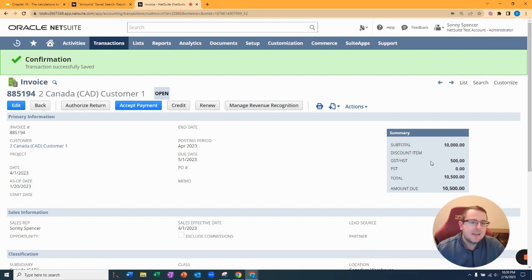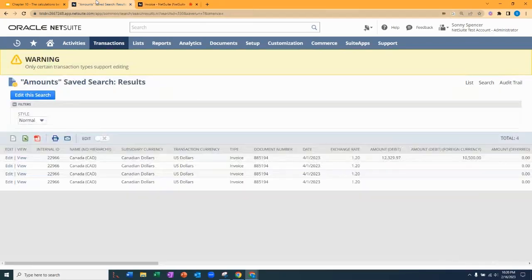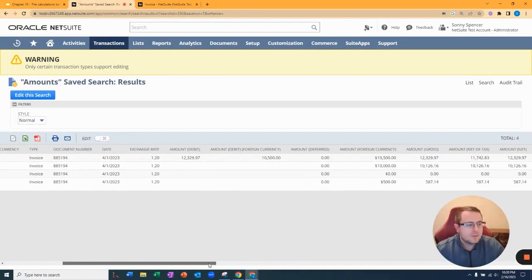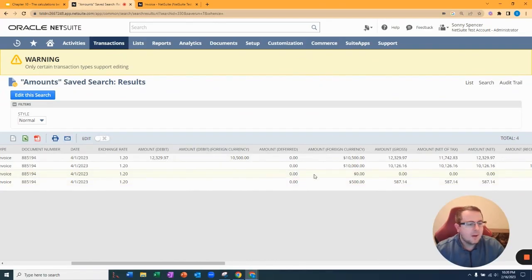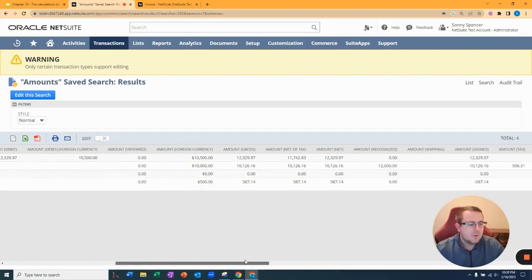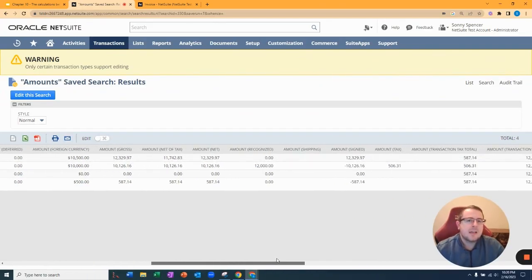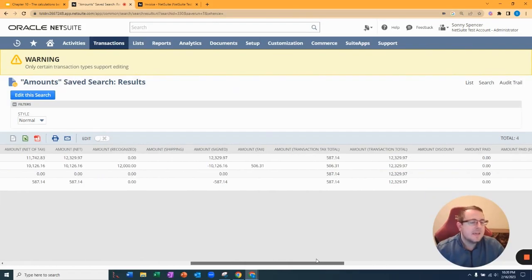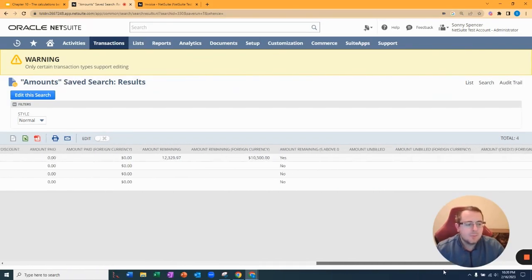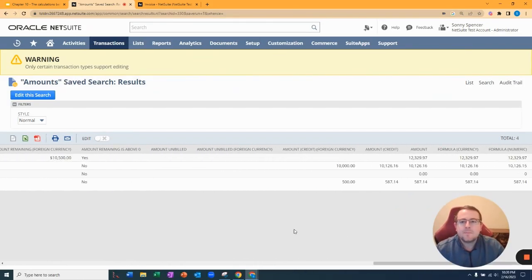And now because this is a Canadian dollar invoice, we have a 4th line for the PST. And it just so happens in this case that the PST value is 0. So coming back to our saved search results, we're going to see that the 3rd line down here has a bunch of zeros. And that's because it's referencing the PST tax on the invoice, which in this case is 0.